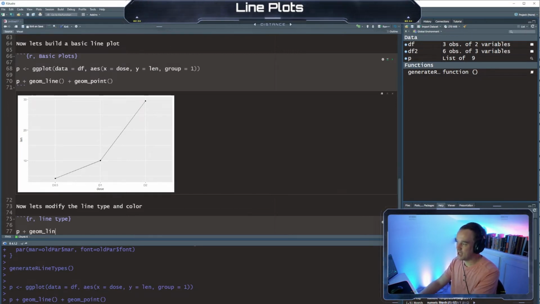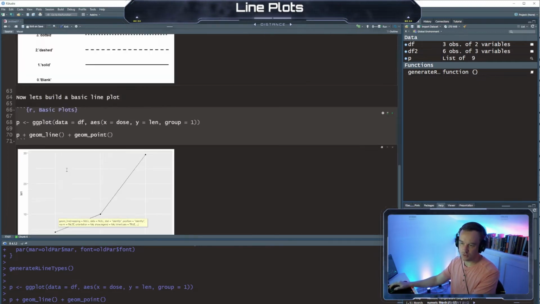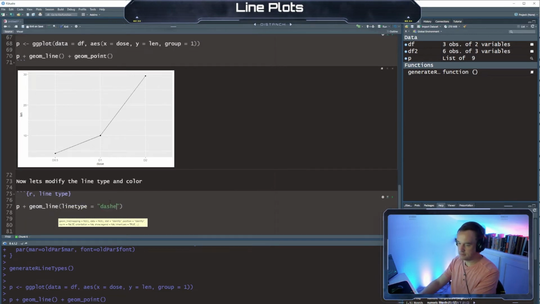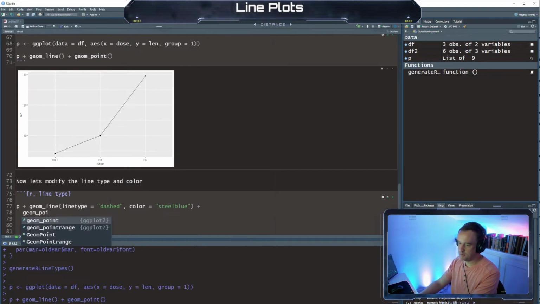All right, geom line type equals, so you can use the words up here, right? So we're going to use dashed as our line type. And our color is going to be, we'll do something different, steel blue. And then let's add our geom point.